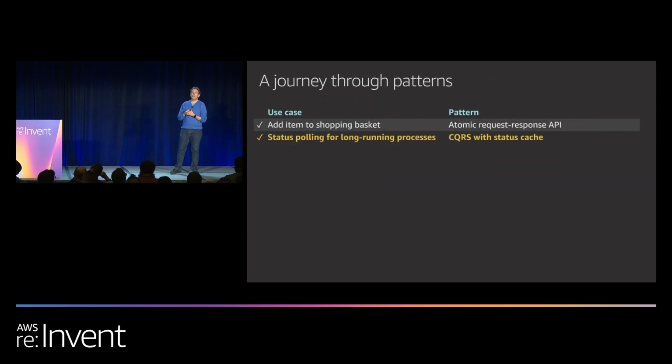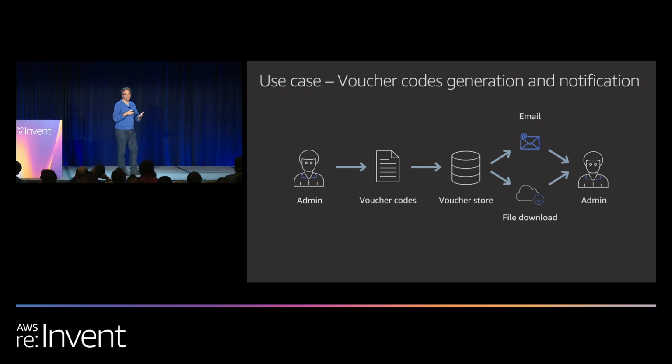Another very common use case for an e-commerce platform, but I have to say something that we do at AWS as well, is voucher codes, or in our case, AWS credits. When you are a retailer, you want to create voucher codes, discounts, that are then distributed across lots of different channels. Sometimes you print them, you distribute them electronically or together with products. And these voucher codes require a certain level of security because at the end it's money, it's a discount on a product. So how can you build this in a serverless way, in an efficient way?